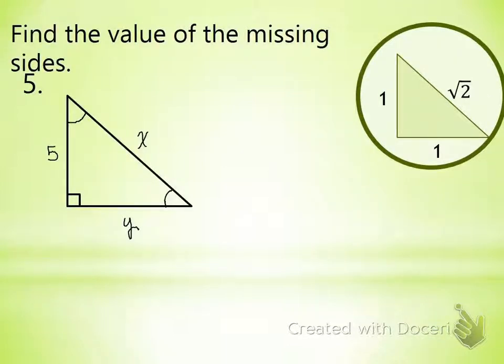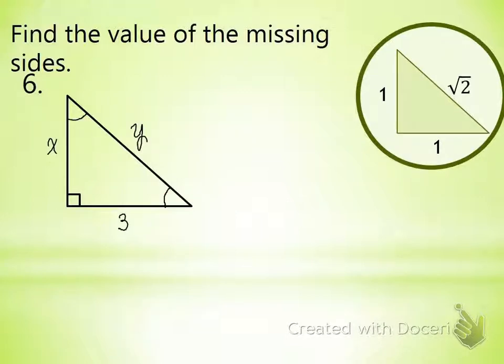Here we've got a 45-45-90 triangle. How do we know? Well, these angles have been marked congruent. Those are your acute angles of a right triangle. They have to add to 90. So if they have to add to 90 and be the same, then we cut them in half, split them up evenly, 45 and 45, which makes 90. So in this 45-45-90 triangle, if this leg is 5, that means y has to be 5 automatically, no problem. And then if I want to find the hypotenuse, I just multiply by radical 2, or make it 5 radical 2. And that's it. We're done.